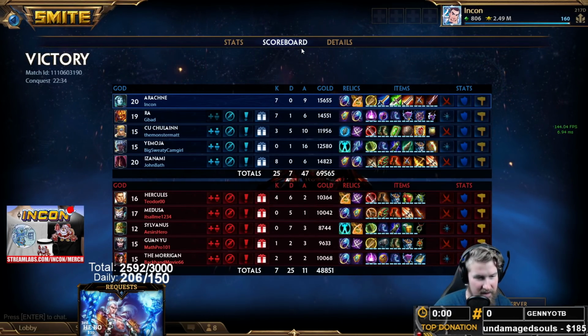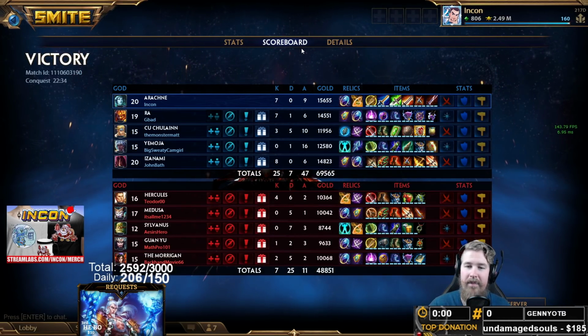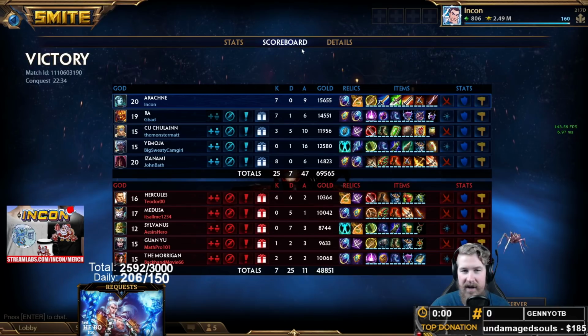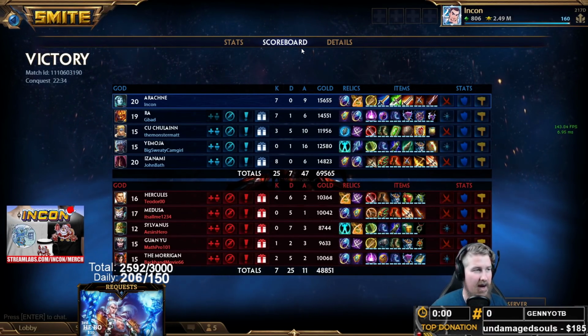In this game, against Sylvanas, Guan Yu, Hercules, Toxic Blade probably would have been my go-to sixth item this game. Hadn't died yet, wasn't feeling like I needed defenses, so something that would give me more aggression against the enemy team would have been my go-to. And that, guys, is your Arachne jungle.